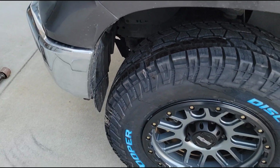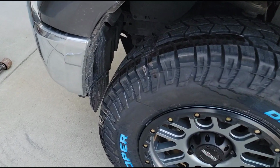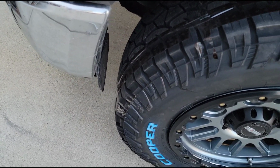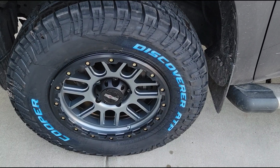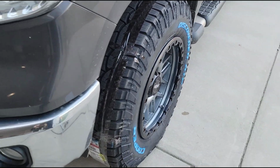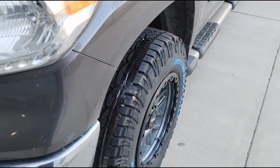It's still stock. I haven't put the Bilsteins on yet. Obviously, those are going to give it a little bit of a lift. But it looks like I may have to do that before I can even run these. These wheels are positive 18 offset, so they do stick out about 1.75 inches farther than the stock wheels did. Here's this vantage point. So just a little bit of poke.